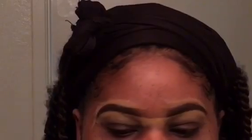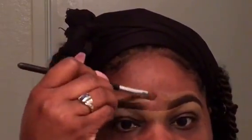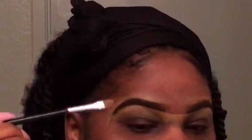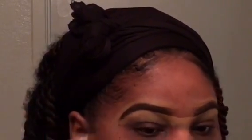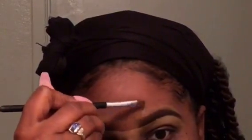This is just making the front part of my brows very clean and sharp. I love the bottom to be sharp. And this is the other brush I'm going to use just to clean up the top. And you're going to see me kind of just rub the foundation away a little bit, and that's what I always do when I have the desired shape that I want at the top. I'm just gonna do the exact same thing on the other eye. I like to make them even.